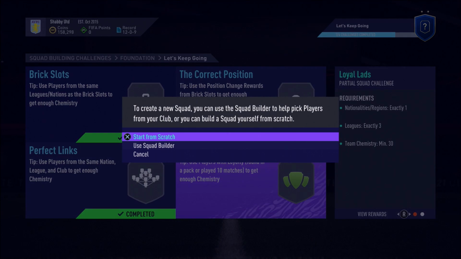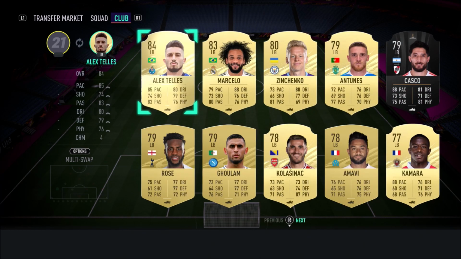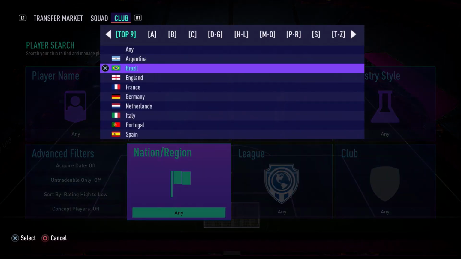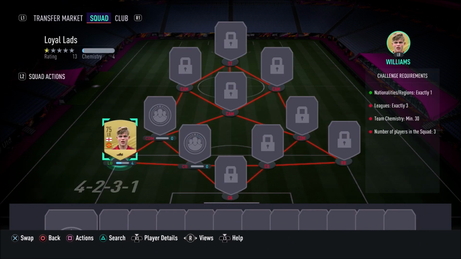And the final one is Loyal Lads. Now, this one, we need the back 3. Is that all we need? Yep. So, if we want 3 nationality, well, 1 nationality, 3 leagues, chemistry of 30. Okay. So, the easiest thing to do here is just to pick yourself a nation. Let's go for England, because we should have some lower division players as well. So, we'll go for Brandon Williams as our lowest rated.